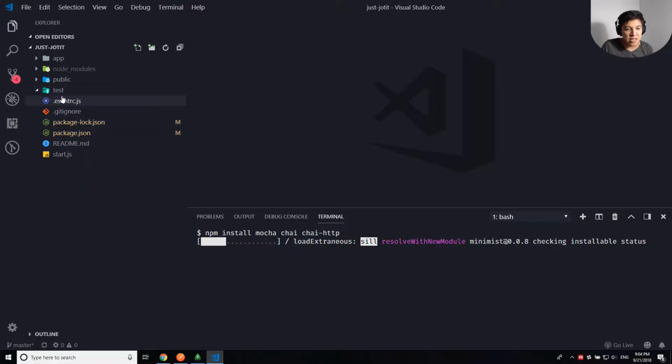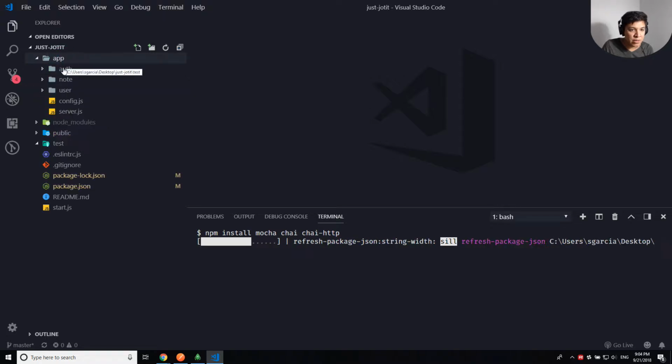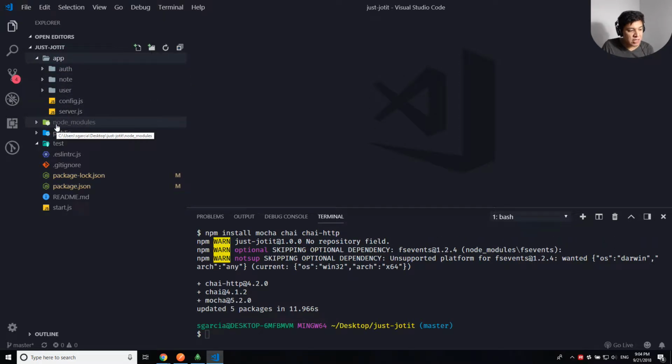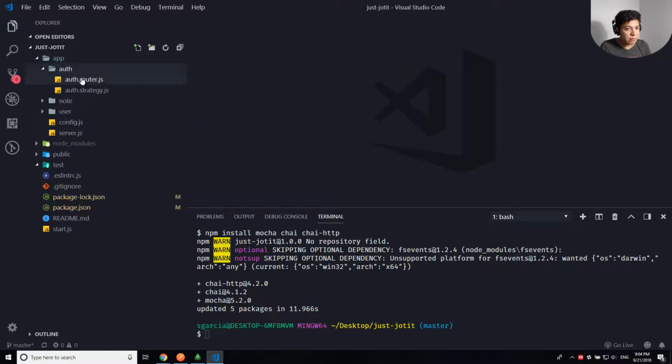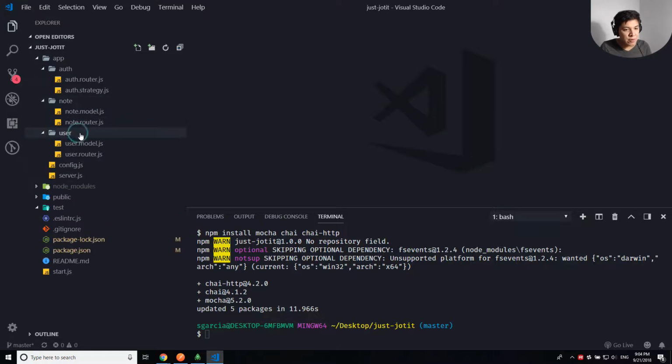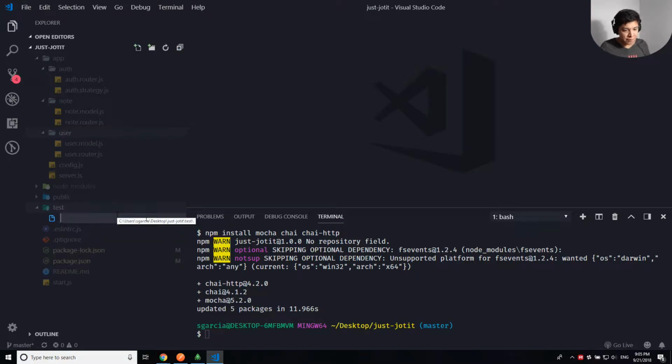If you notice our application structure, there's probably 3 core things we want to test. We want to test our routers: the authentication router, the node router, and the user router. In order to do so, we need to create tests for all those 3 routes, and let's not forget the most important one. Let's make sure we test server.js as well. Let's begin with server.js, because that's probably the easier one. So let's create a new file and start it.